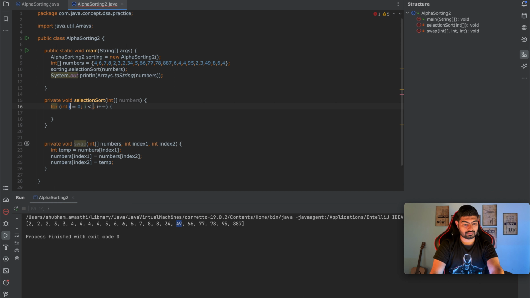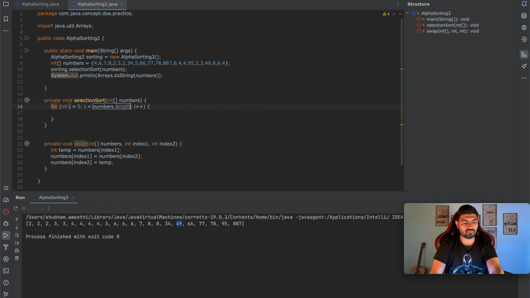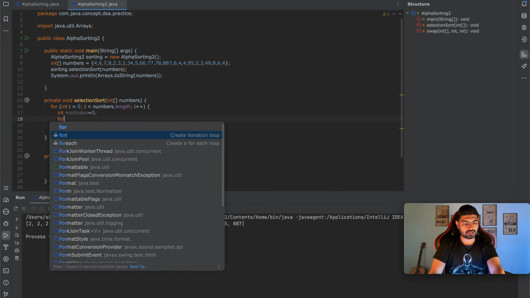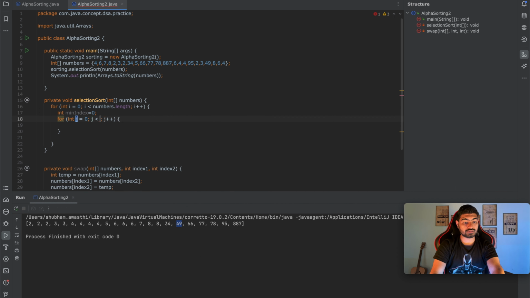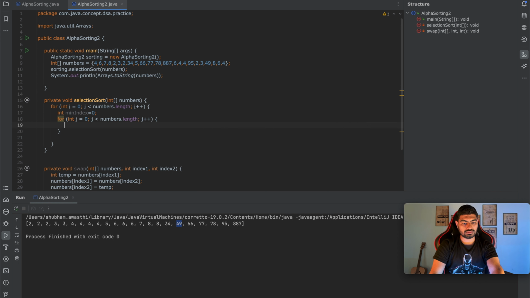For i equal to 0, i less than numbers.length, what you're supposed to do is take that min index that we are talking about here. Min index is equal to, let's take 0. Now let's take another loop: j equal to 0, j less than numbers.length, and j plus plus.